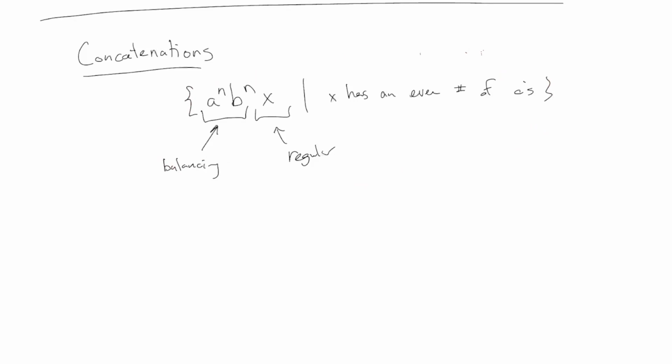And so the strategy is to make a grammar for each of those two simpler things and then somehow patch them together into a big mother grammar for the whole thing. So first I'm going to do a grammar for each. The first one is going to be S goes to ASB or epsilon, but I'm going to call this S1 because I'm going to have two different grammars, and this represents the first one. All right, so that's the balanced part.